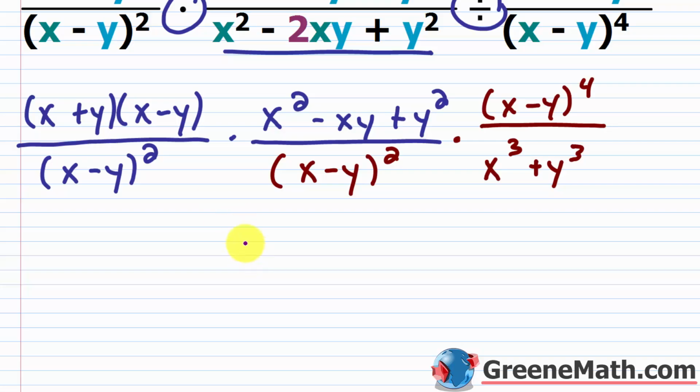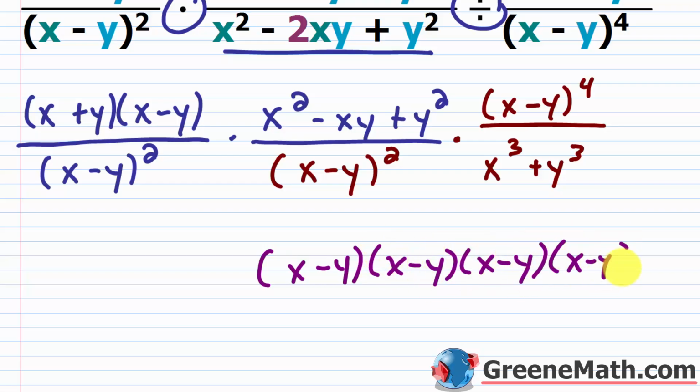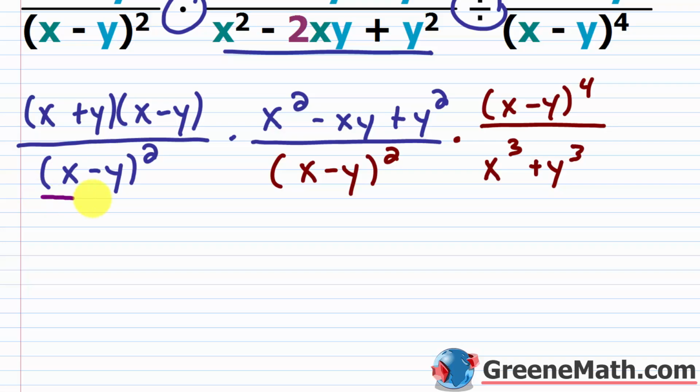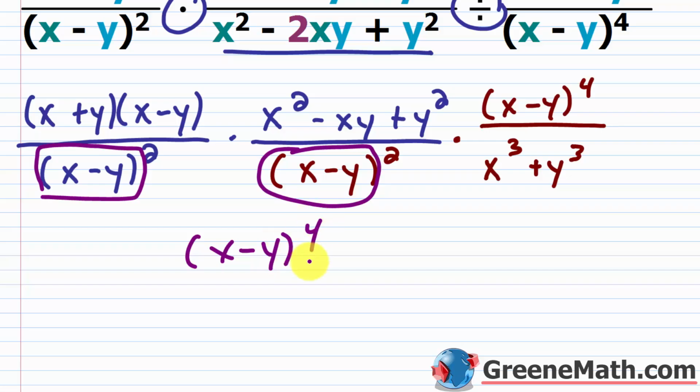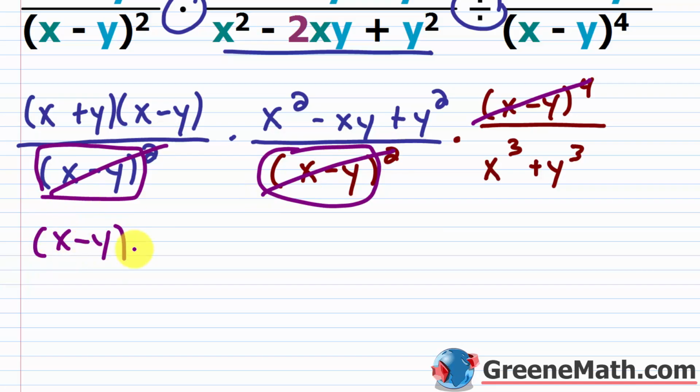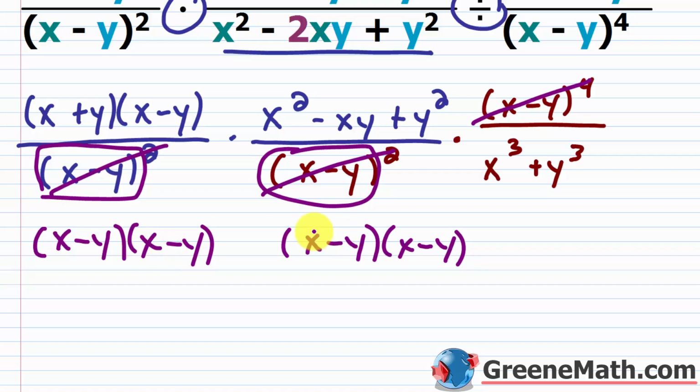So you'll see here that you have x minus y, this quantity squared, multiplied by x minus y, this quantity squared. So you could write this out as x minus y times x minus y times x minus y times x minus y, okay? And you could write this out as the same thing. Realize your rules of exponents: you have the same base here. This is your base, okay? So really, this is x minus y to the 4th power, okay? So those combined would cancel with this completely. Again, if you wrote each as x minus y times x minus y, you'd see that you have 4 of those, and you could expand that out to exactly this, and it would all cancel, okay?